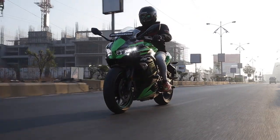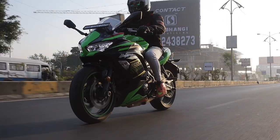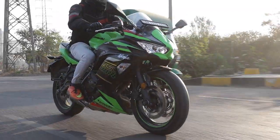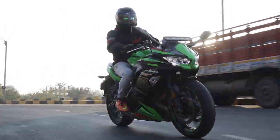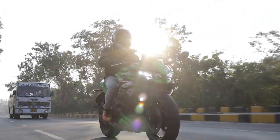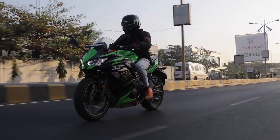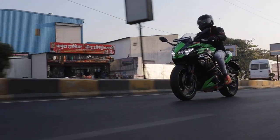It's a bike where you can do your daily commute, go to the office, do weekend runs, or even tour comfortably — and above all of that, you have Japanese reliability. So it's a no-brainer, priced at 6.3 lakh ex-showroom. Why I'd buy this bike? Because all the power is available in the mid-range, it's so much more usable. The tires need a little warming up but then they grip really well, and the chassis is so much more compliant. Unless you're looking for something purely for performance, the Ninja 650 is the ideal pick.